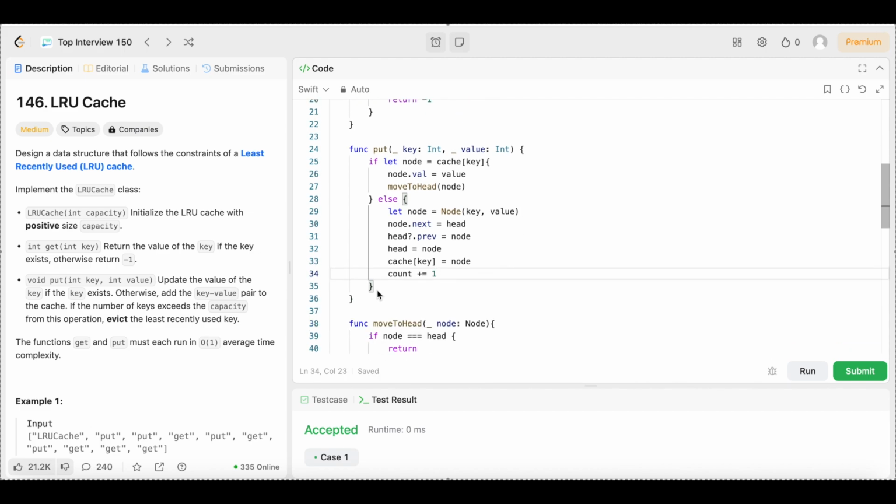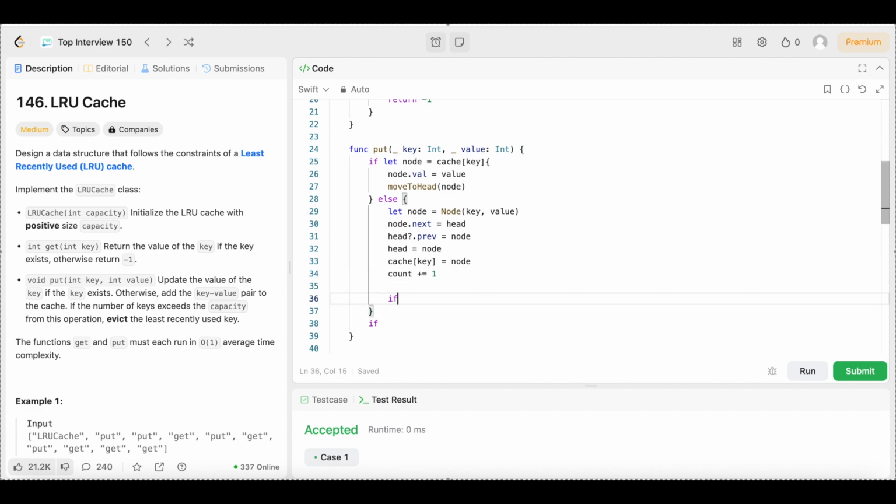We're getting there though. Oh, excuse me. Well, not yet. Come underneath the count.